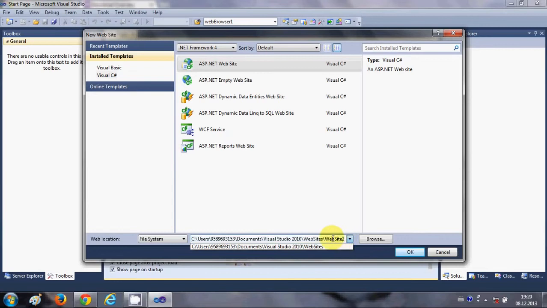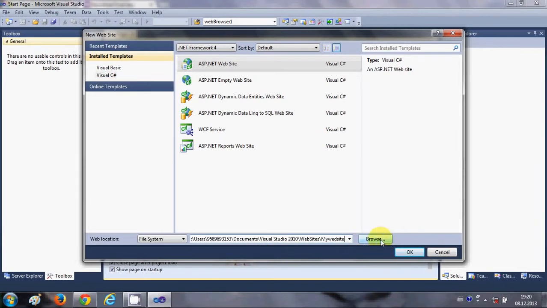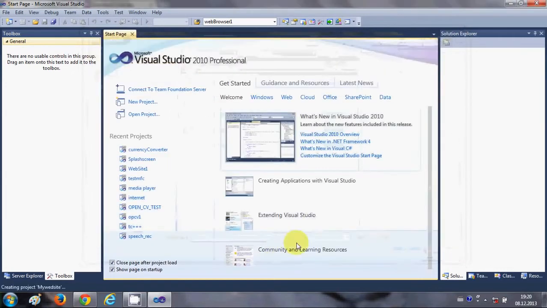Here you can also give the name of your website, so for example, I will write here my website. Then you can also choose a file or folder wherever you want to save your project. I will leave it as default and I will click OK.